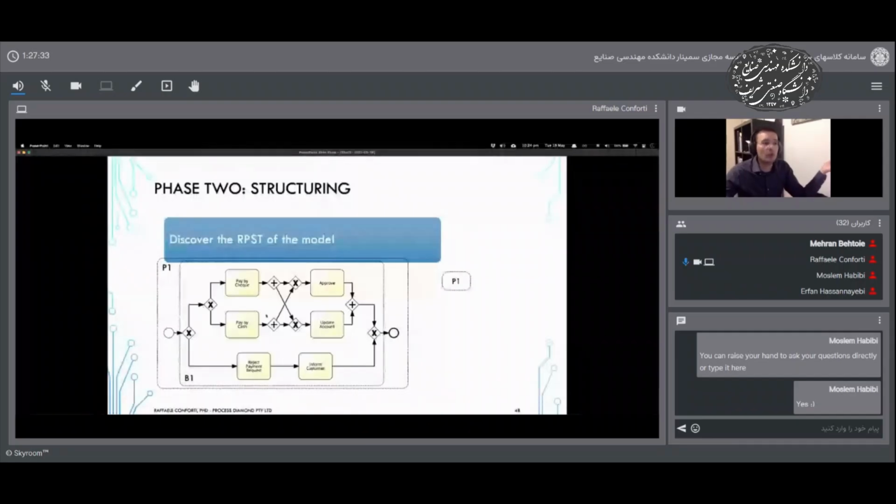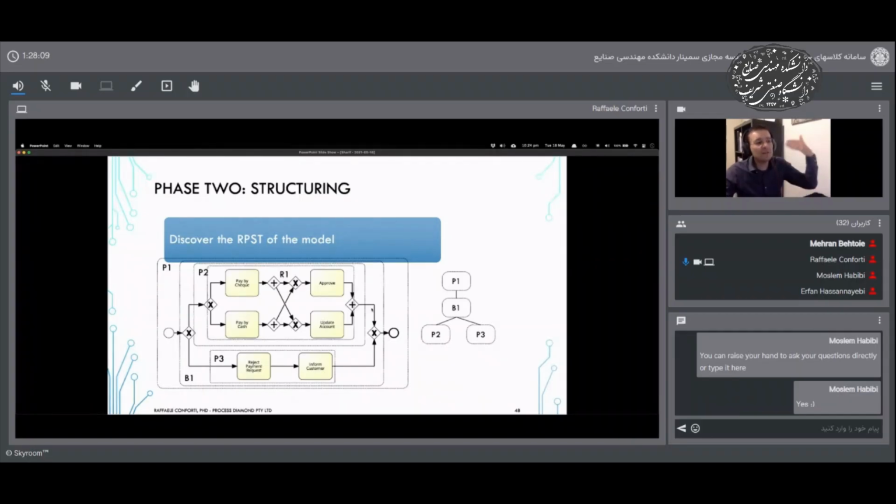And then you go one level down. Now I can see that I have the two gateways with two parts. And basically now in this case, you can consider them as single blocks. So this would be what we define as a bond. You analyze the second one. We have like an activity, a gateway, something, something, a gateway, and an arc. Again, it's a polygon. And basically, you keep repeating this until you cannot analyze anything more.